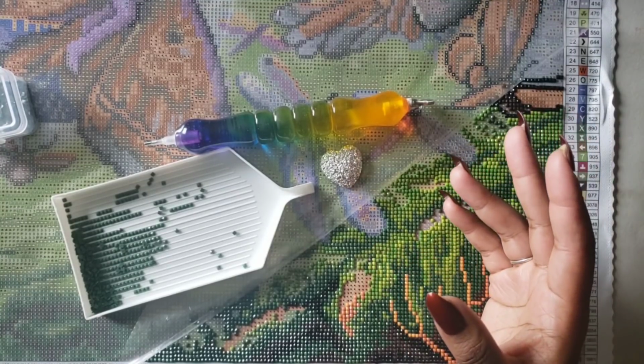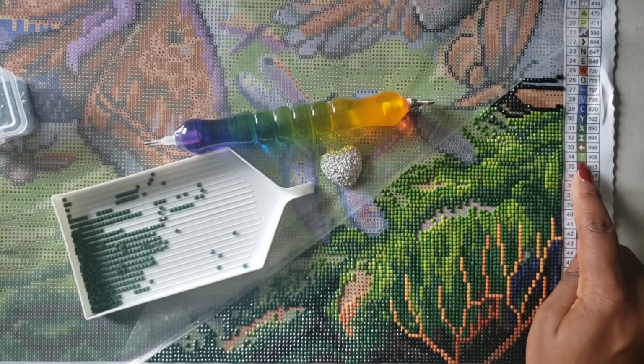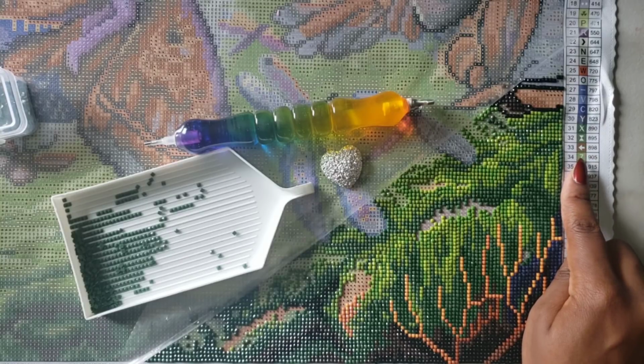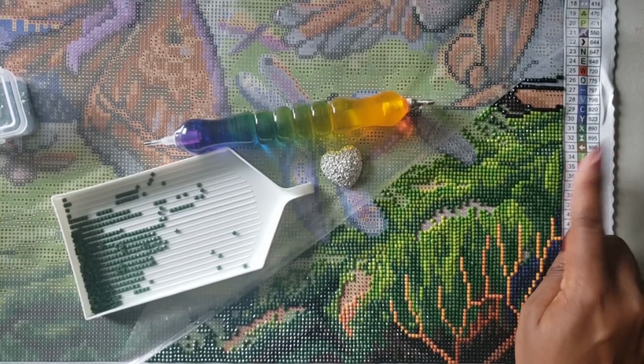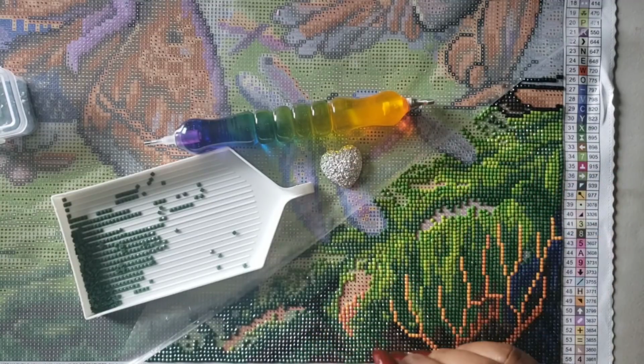No, it does not affect me seeing diamond painting colors or anything. Plus, essentially, I don't worry about the color so much as I do the symbol, which is why it's a big deal for me to have the symbol be clear, because if I can't get a clear symbol, then I can't work on it, because I will mix up colors, which has happened before in the past.